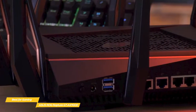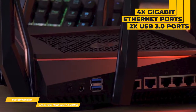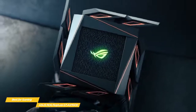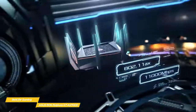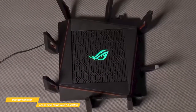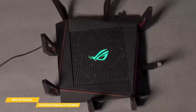Like the ASUS RT-AX82U, the AX11000 offers four downstream gigabit ethernet ports, and a pair of USB 3.0 connectors for attaching a data drive or network printer. The high-speed abilities of the AX11000 make it ideal for gamers, delivering low latency that will give you an edge in any game genre. The three available bands also give you the option to assign one as a dedicated gaming network that takes priority over the other bands for maximum performance. If you're looking for the best wireless router for gaming, the ASUS ROG Rapture GT-AX11000 is a serious contender and an excellent choice.